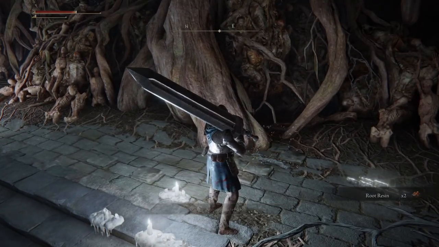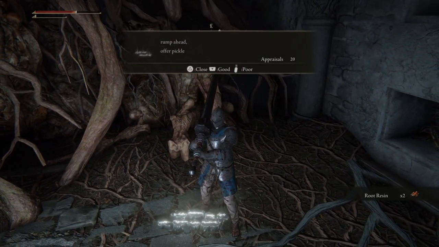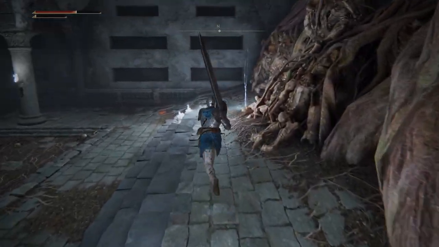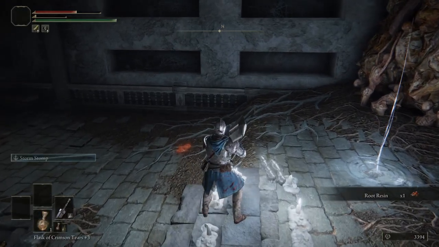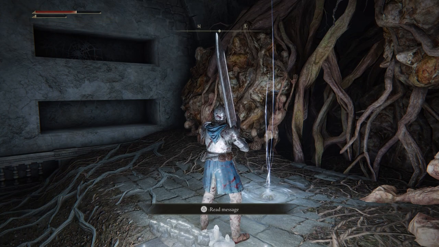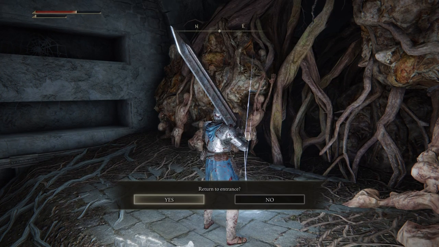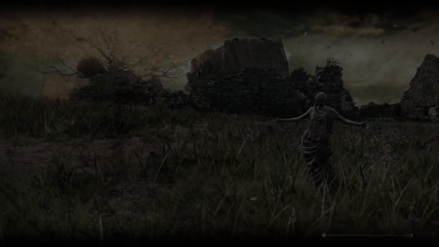Any good item? Acquire materials. Root resign. Read message. Ramp ahead. Offer pickle. To offer what? What does offering pickle mean in the first place? Whatever. Anyways, let's move to the entrance, right? That's where we want to go.